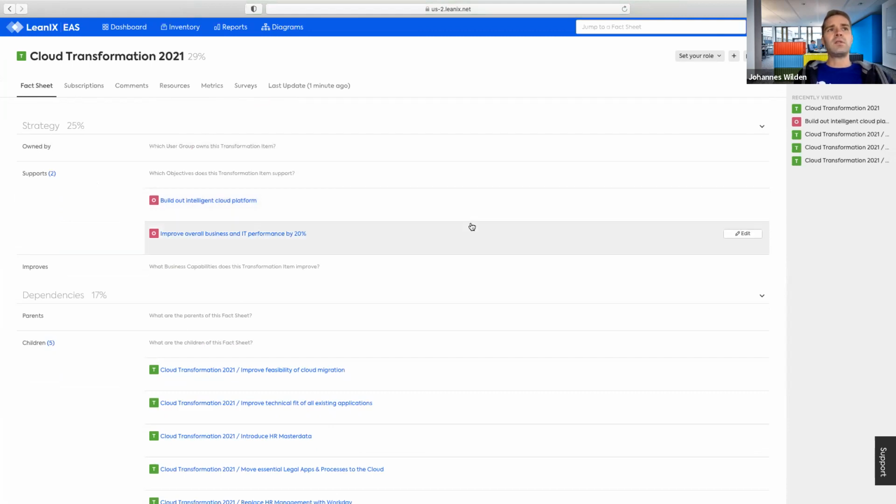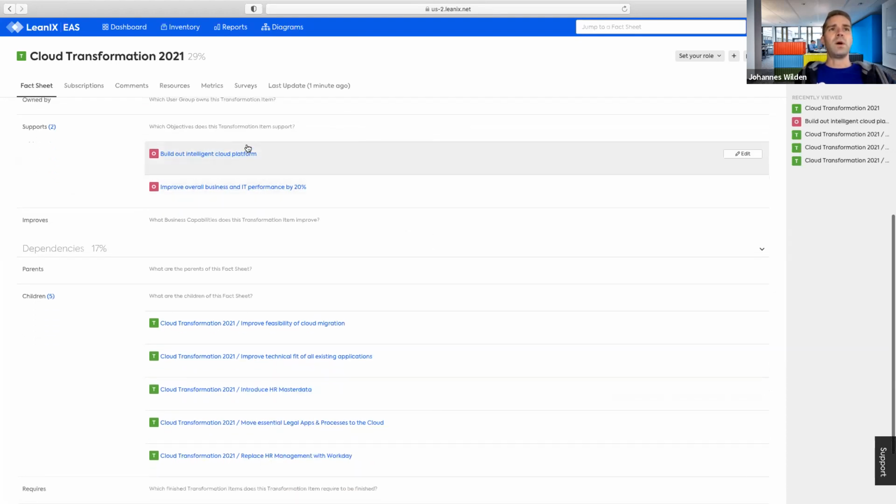A transformation item also supports certain objectives to help you understand what the initiatives in your organization are that you are trying to implement to achieve a certain goal. So you can always understand why you're doing something and what you're actually doing.